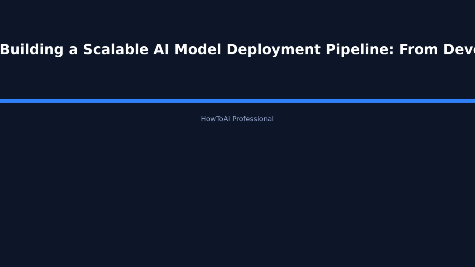Once you have CI/CD in place, it's time to focus on containerization. Start by creating a Dockerfile for your model. This file should specify the base image, install necessary dependencies, and define how to run your model. Building your model as a Docker container will allow you to encapsulate the entire environment, making it easy to deploy on any machine that supports Docker. After containerization, the next step is orchestration.